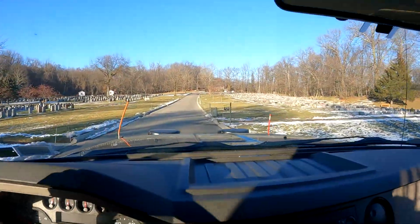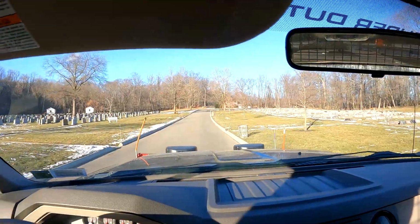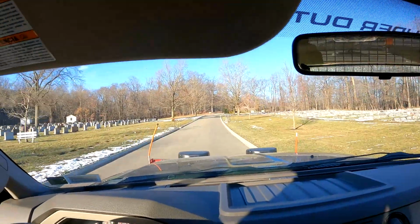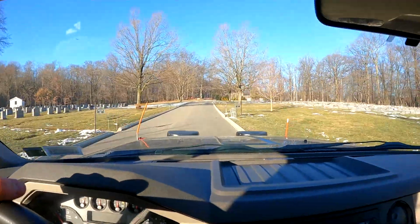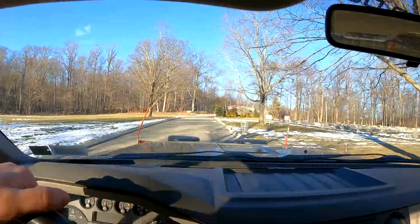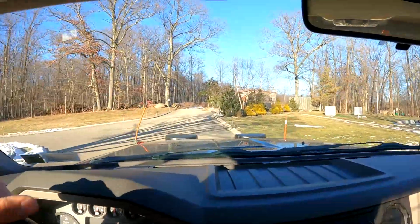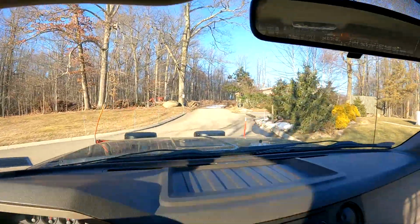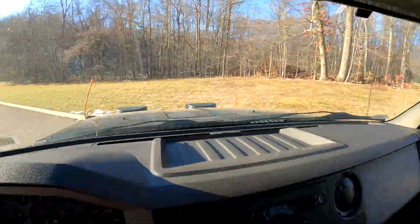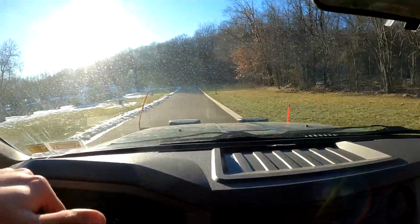But they give us the list of all the burials and the times of them, so we can be prepared for when those are happening. But I will turn here. That pretty much just dead ends. That goes up into their maintenance building. So I will come here and loop back around.